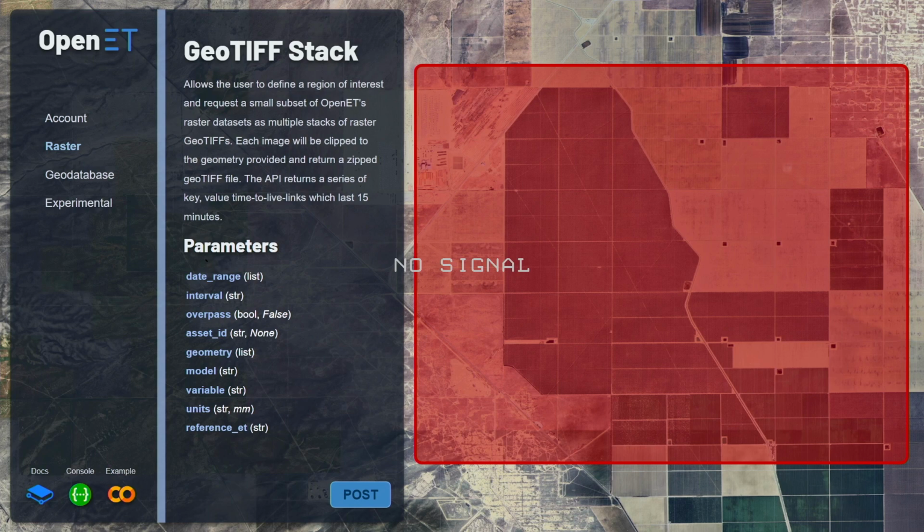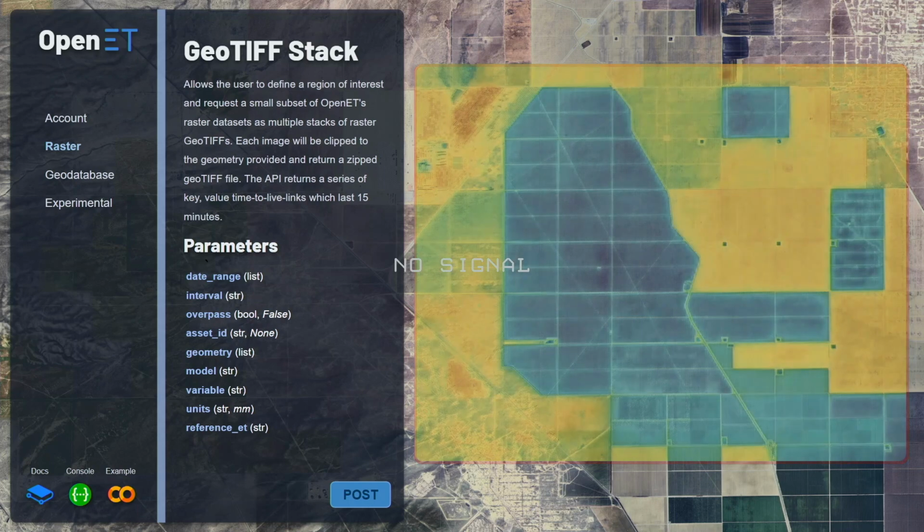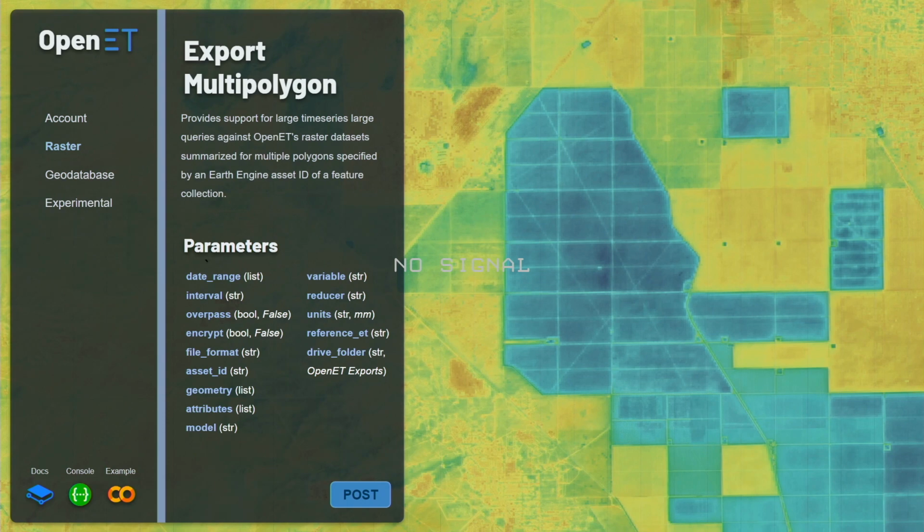The raster export stack gives you an image for every month. So if I requested a year of data, I'll get 12 images back, and it'll give you those raw raster geotiffs. For the export stack, you do have the option to use what's called pass cog equals true, which makes the output a cloud optimized geotiff. In practice, that's not really useful for most people, but just note that it exists if you're doing a lot of work in the cloud. It's slightly more efficient for those types of applications. So getting raster data out is really simple. It's pretty much the stack and composite endpoint.